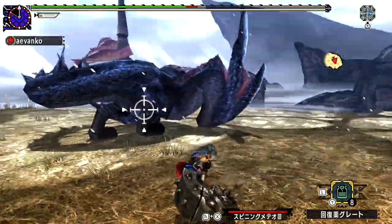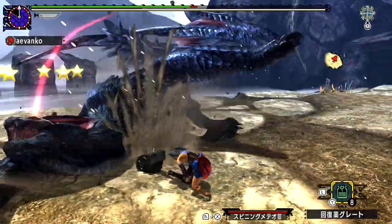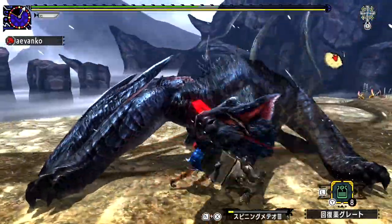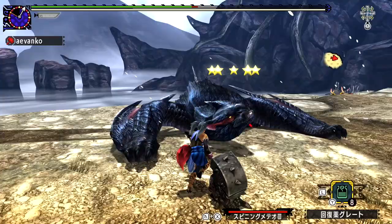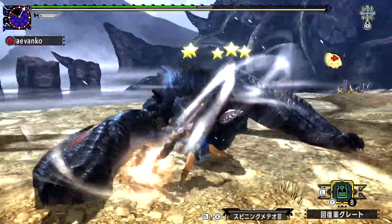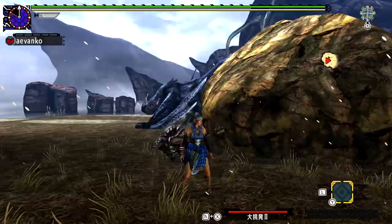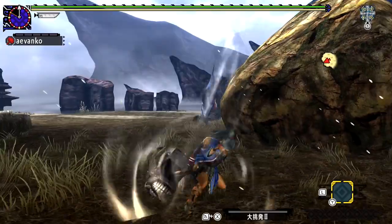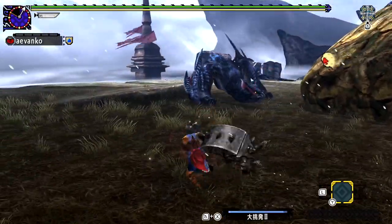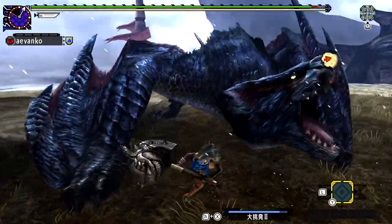Changes in Generations Ultimate. Aerial Style hammer is now far better at stunning monsters — the A attacks in the air after an aerial vault are a little weaker physically, but stun went from 10 and 15 to 15 and 55. For arts, the Spinning Meteor hunting art got a huge buff and at level 3 now does a massive 260 motion value, 110 exhaust, and 85 stun if you land all the hits. Taunt got a boost as well — at level 2 it boosts your defense by 20% for 60 seconds, and at level 3 it boosts your attack by plus 15, so it can now be used as an aggressive skill.